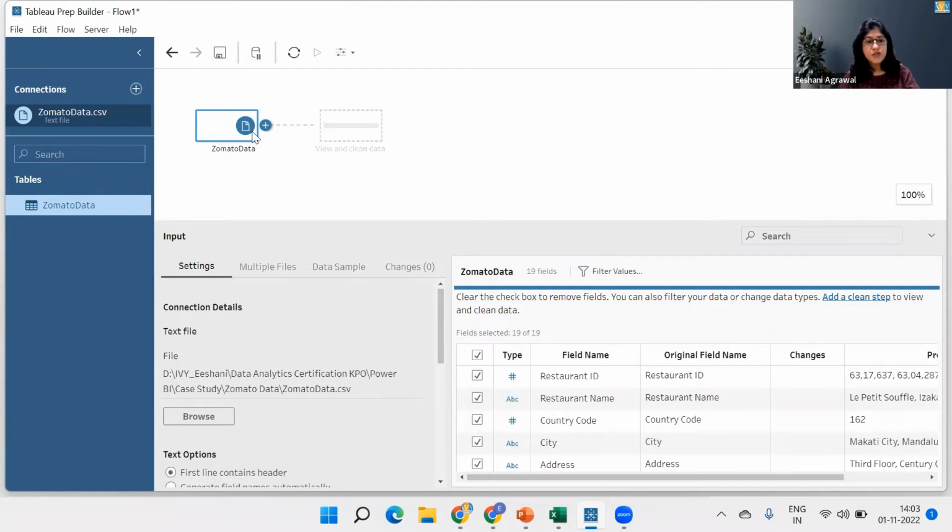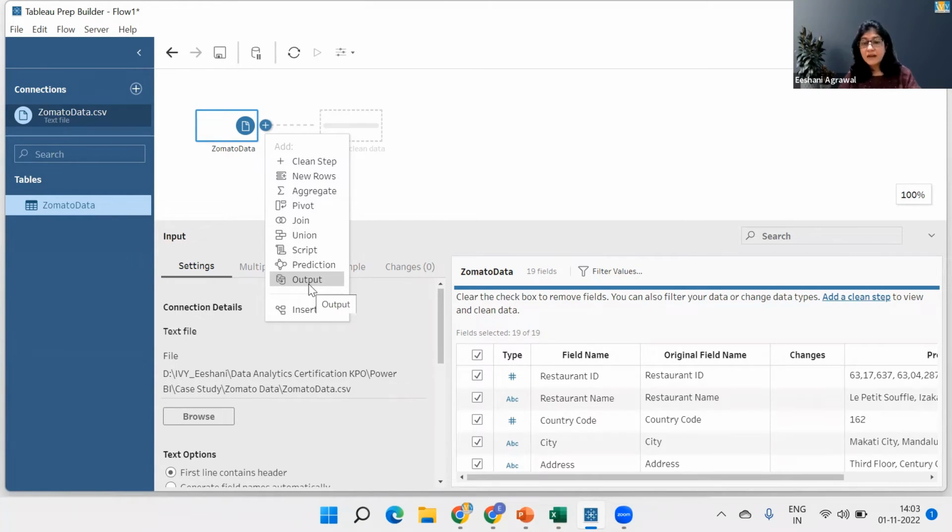So that is a great advantage over here. First thing that you see is that I have the data set. Then there is a plus sign. This is how we keep on increasing our flow over here. Once I click on the plus sign, it is asking me, what do you want to do? You can see I can have a clean step, I can add some rows, I can aggregate some values, I can do pivot, I can even do join and union over here in Tableau Prep. And then we have outputs that we can get.